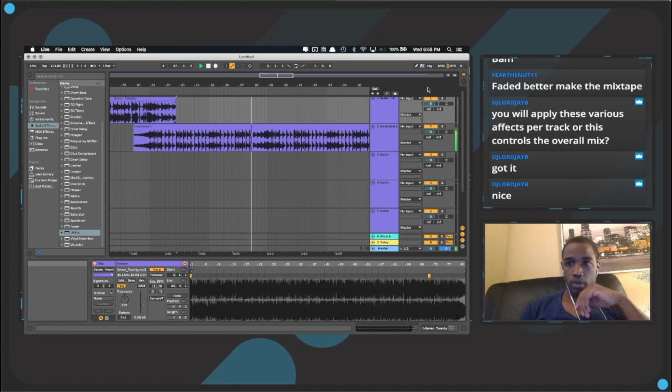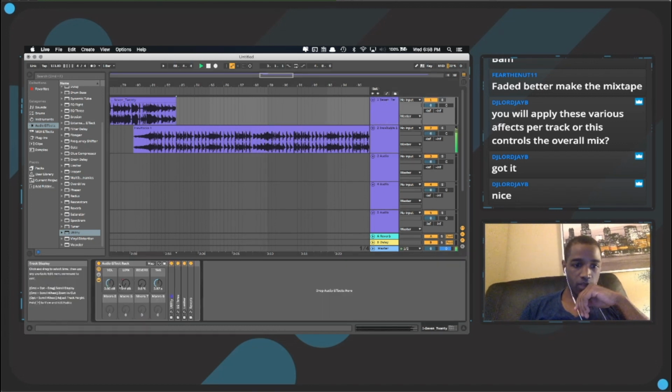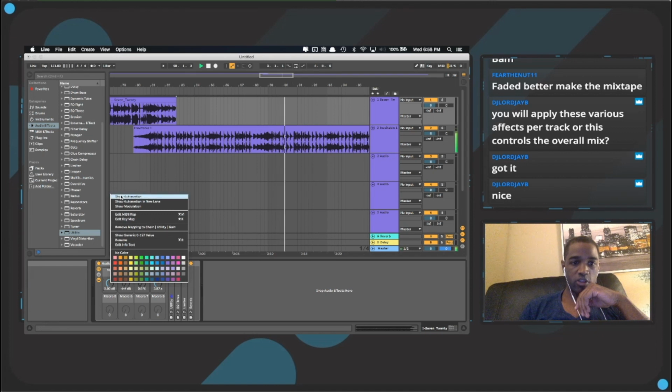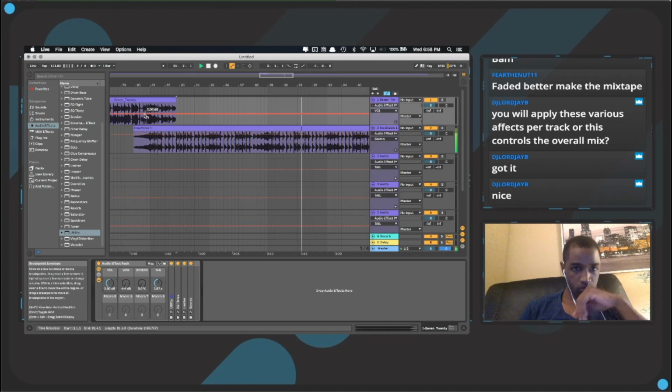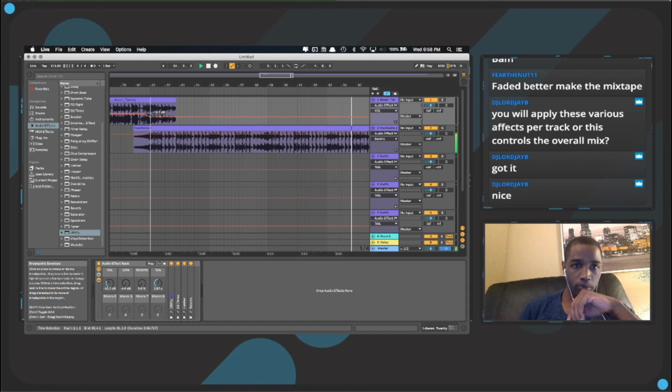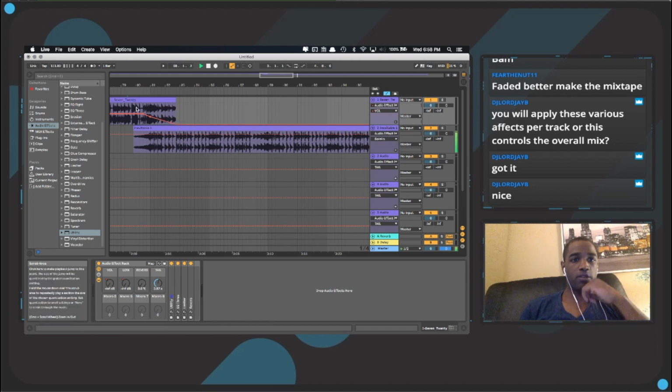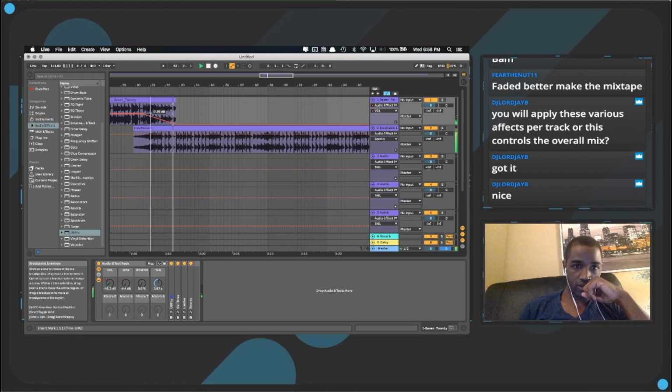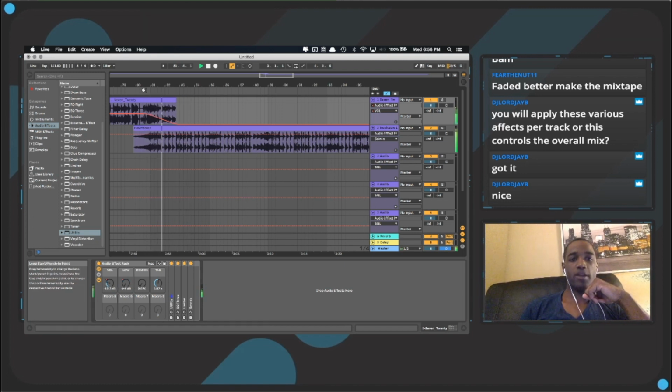I'm going to show you that if we just double click and go back to our volume, this is why we use the volume automation, because now I can go about right here, bring this down so it has a little bit of room for this other kick to come in, and then I'm going to make another node and bring it all the way out to fade, and you can see how that sounds. It's not going to be that different. In fact, I like it less, so I'm going to make that little adjustment here. And that's what I like.